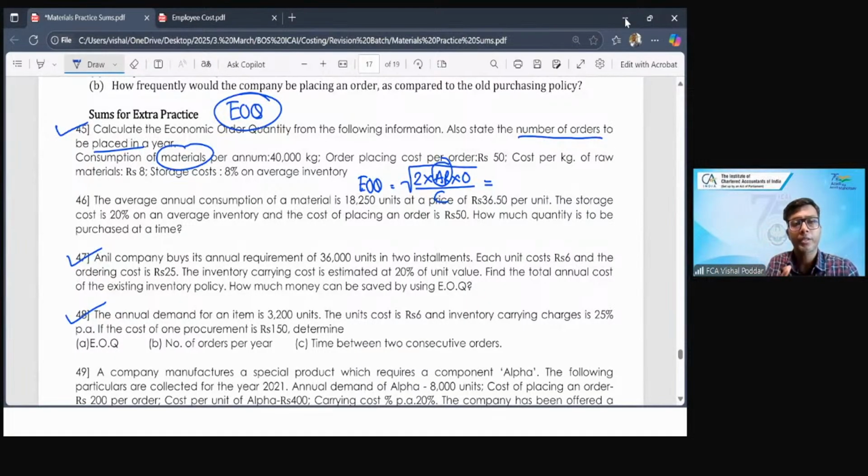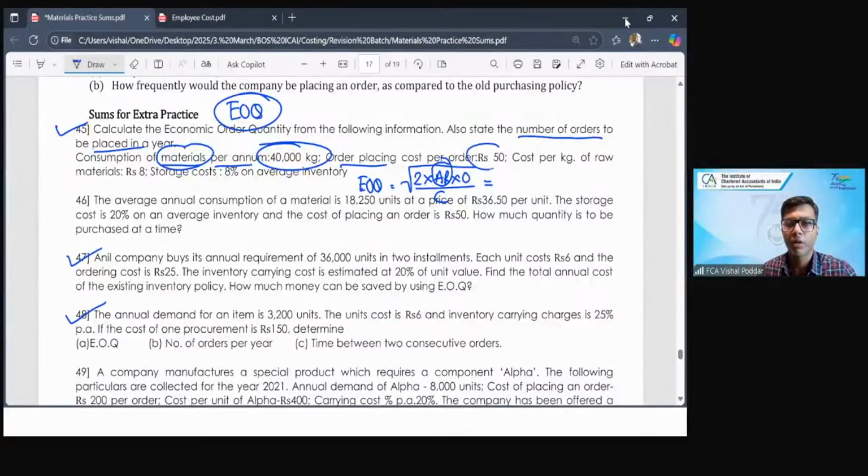But the point is whether it is of material, because this computation of EOQ is for material, not of final product. Many times the demand that would be given in the question, maybe monthly, quarterly, whatever, is of product. So be attentive. Firstly, see whether it is annual or monthly or quarterly or weekly so that you can make it annual. Two, whether it is of material or final product. If it is of final product, you have to convert it into material by using the input output ratio, which would be given. So consumption of materials. So they have already given material demand, already given per annum. So no calculation required, 40,000.